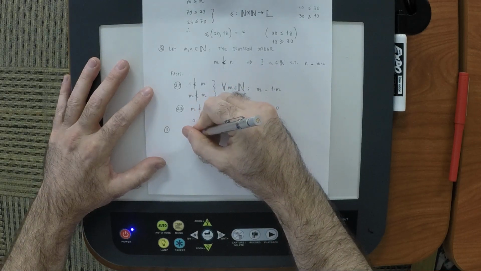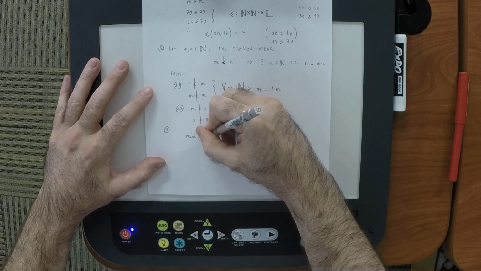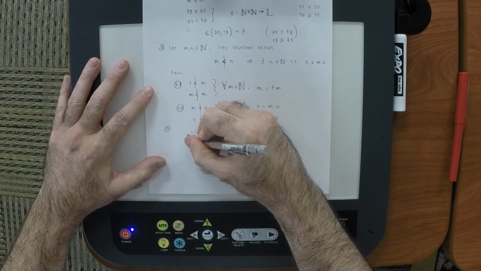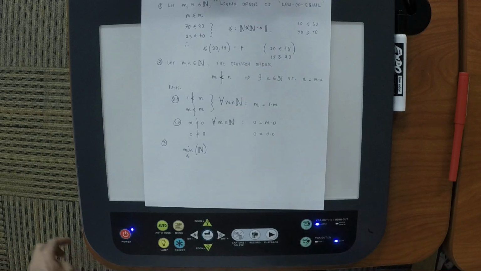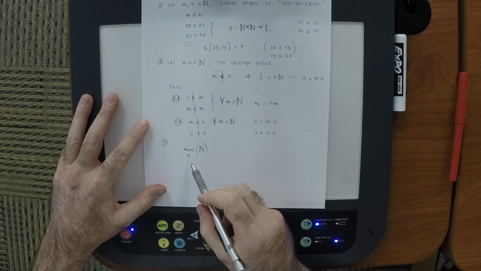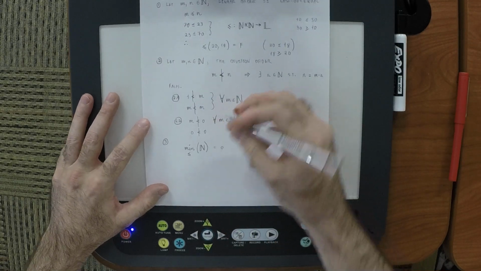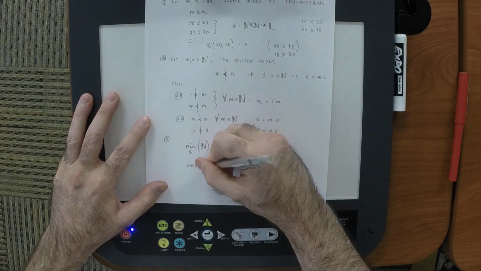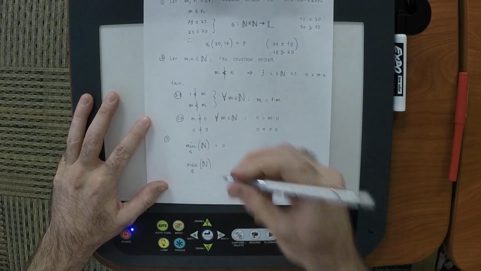Suppose that I ask about the minimum of the naturals. And now I need to be specific. What I mean is the minimum where order is reckoned using less or equal. So what is the least natural in the less or equal order? It's 0. Okay, and then what is the correct response if I ask for the maximum of the naturals in the less or equal order? There is none.